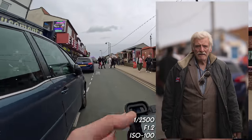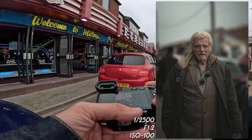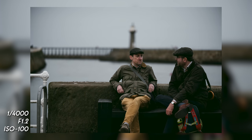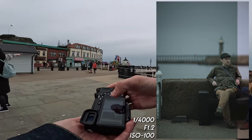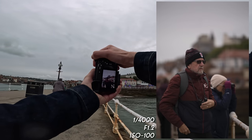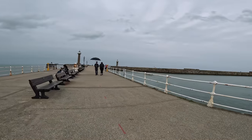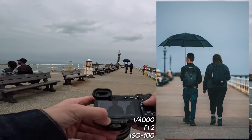I think I nailed that shot of that gentleman right there — I was just being super quiet, pretending I was taking a photo of the background, and just smiled at him as he walked past. Look at his outfit, it looks right cool. What I'm doing here is pretending I'm taking a photograph of the landscape, but then bringing the camera over to take a photograph of these two gents wearing tweed hats — very snazzy. See if I can get a portrait shot of just the one gentleman to the right of frame. Nailed that. Then a gentleman looking through binoculars with Whitby in the background — at f1.2, it's something special. I need to compare this lens to the 56 f1.4 as well. Getting them nice and center with the frame — oh, that has got something to it that I like.